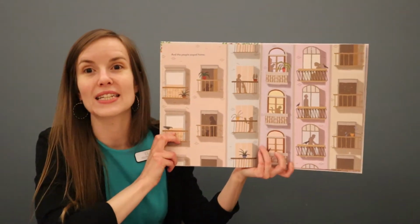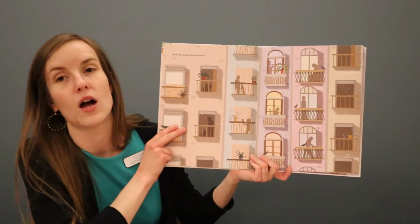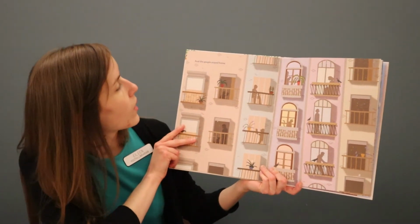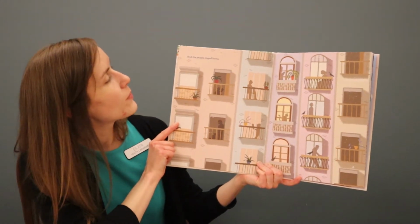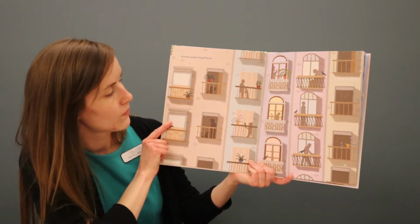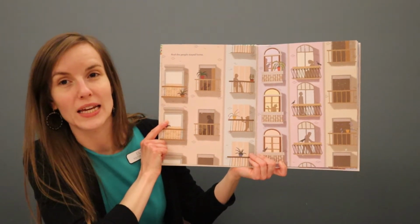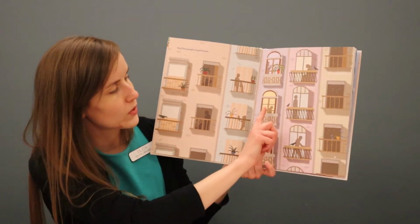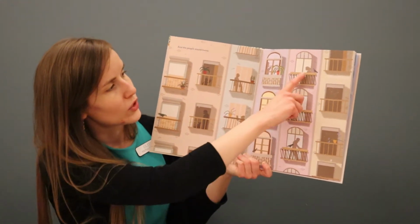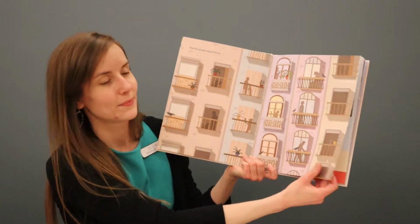And again, hopefully you can see the pictures really well because they're super fun and go along with the text pretty well here. So here we go with And the People Stayed Home. And the people stayed home. So here we have a bunch of pictures of different apartment windows, and in their windows you can see different shadows of the people or their animals. So here's a little kitty cat, here's a woman, here's a man. So lots of people in their apartments.